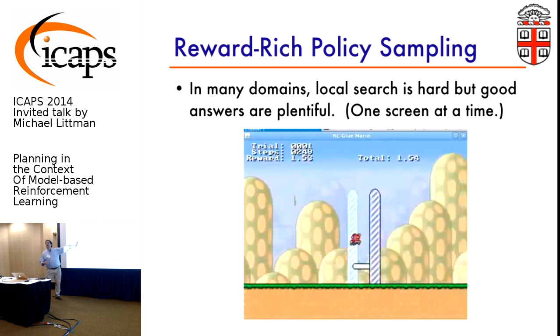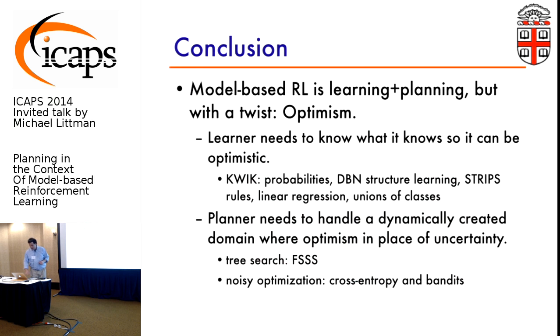It's not using any kind of local search information, which we're not sure would be very informative in this kind of task anyway. It's like this is a reward-rich environment. It's the kind of environment where lots of things are likely to work, so we just have to try enough of them, being robust to the noisiness of the outcomes. All right, so that was the examples that I wanted to show you.